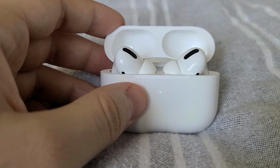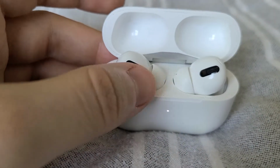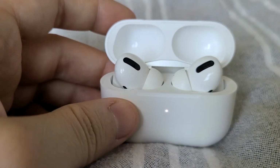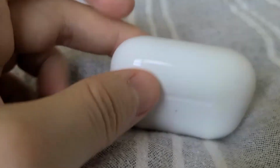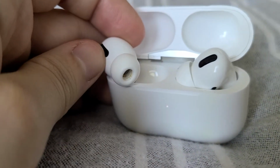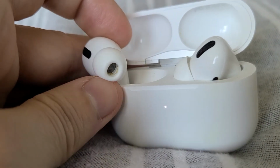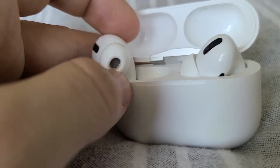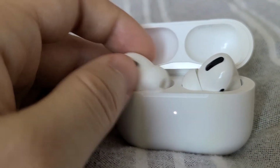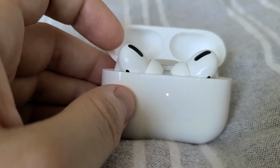Okay. One factor is, I don't know if you can see it, it gets really dirty really quickly. Dirt not only accumulates within the crevices of this case, but also the AirPods as well. I don't know if you saw earlier, but inside the AirPods you can see a bunch of wax buildup and everything, and you got to clean these out. Now these are much easier to clean out than the older AirPods, generation 1 and 2. And that's just the name of the game.